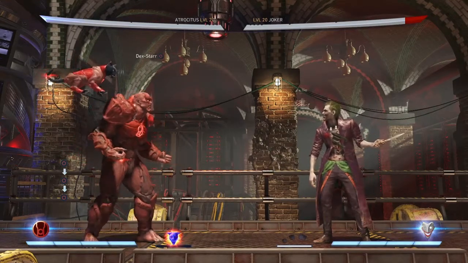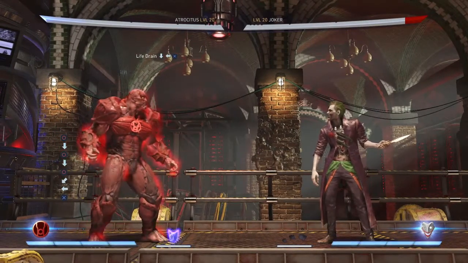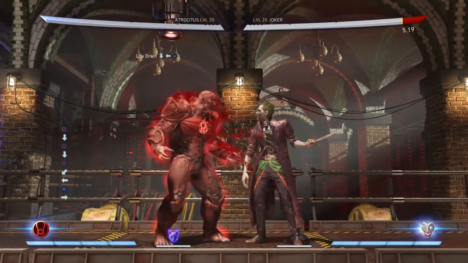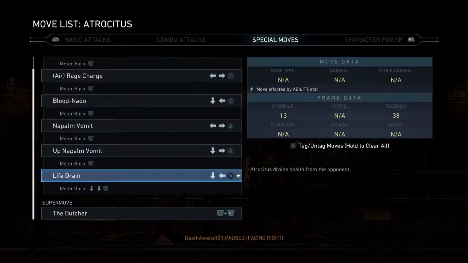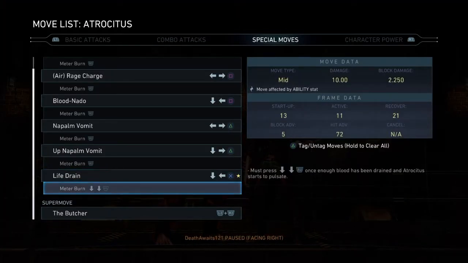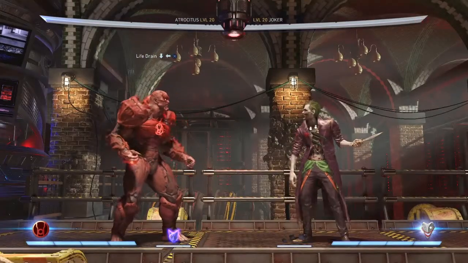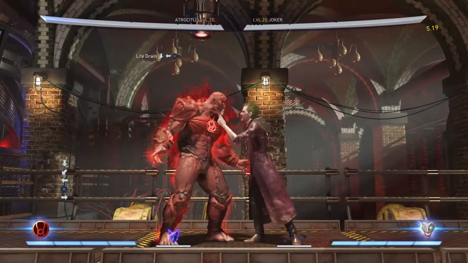Next we have Life Drain, and it's just down back X, and that's going to be down back A for the Xbox. If you get close to people, it'll drain their life while you're next to them. It just does a little damage over time, like I was saying earlier. Now there's also a part to this that you can meter burn if you hit down and R2, but as it says there, once enough blood has been drained and Atrocitus starts to pulsate, that's when you can use it. So you can't just use it right away, but I'll show you when you can use it. It does damage over time. I use this move a lot just to get some damage over time.